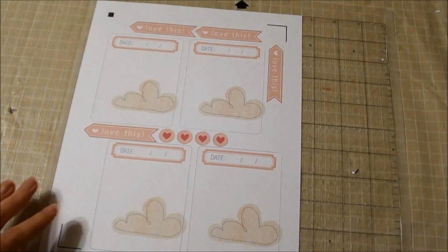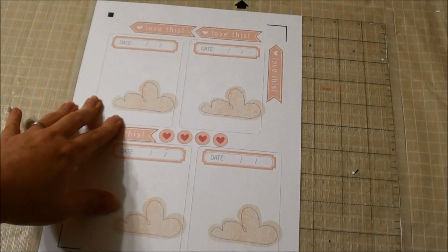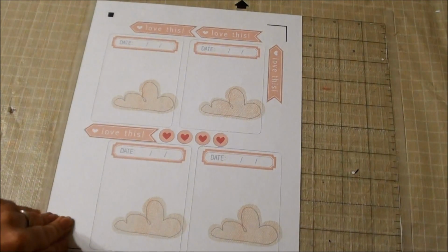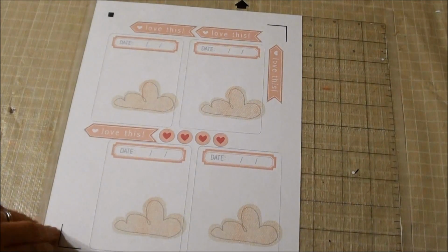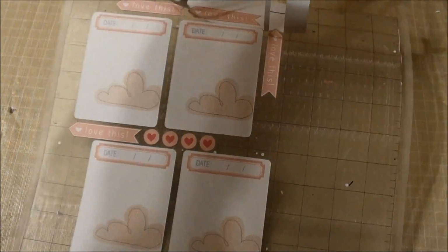Okay, so this is what it looks like after it's been printed and then cut on the Silhouette. So I just usually start with one corner and lift it up. My mat has been very used, but you can see it still holds really well.